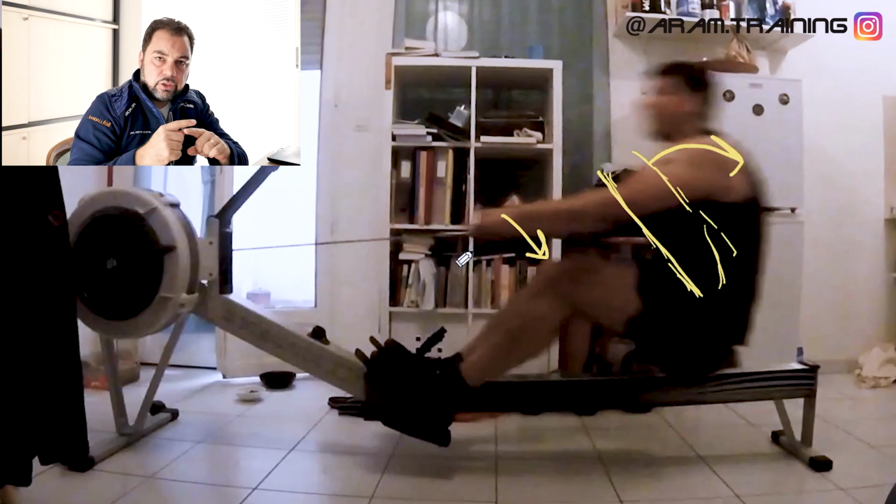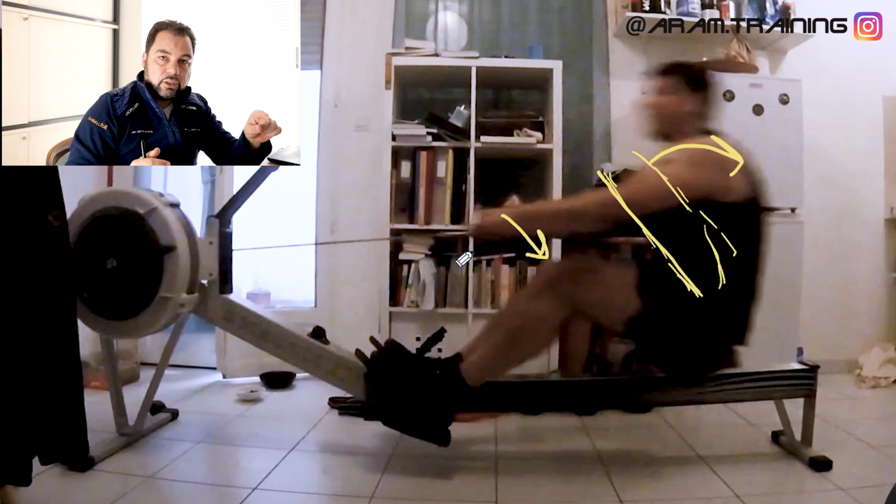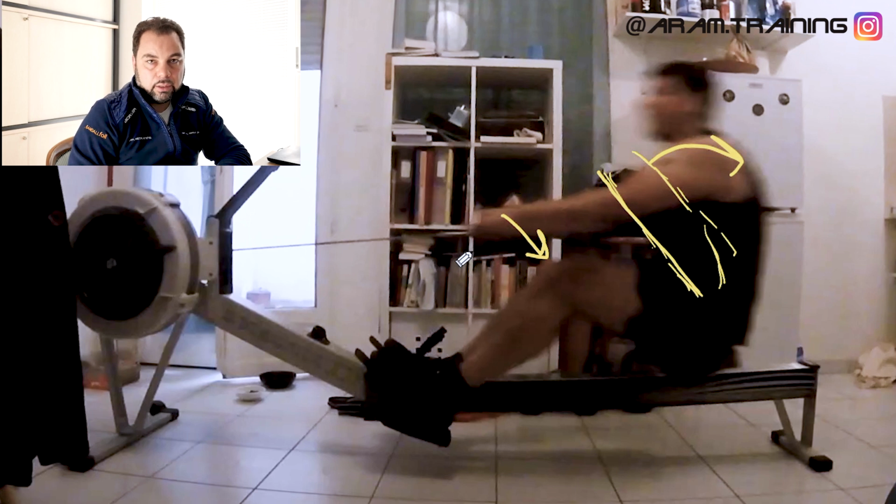There's a reason why there's such a huge time gap, and we're talking about 2K. If we talk about 200 meter sprints, as a lightweight, forget it. You need at least 10 to 15 more kilos. This is about strength and weight. It's not so much about how endurance capable you are.